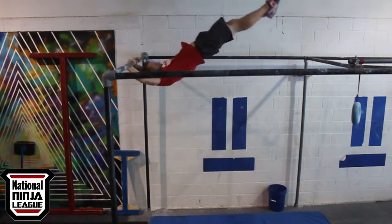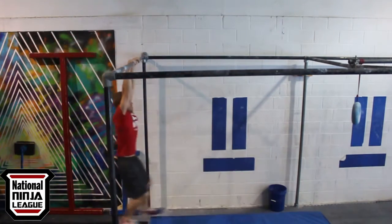The concept of it is extremely simple. Jump up on a bar, kick your legs out, get some swing, and then throw the dismount. But when you look at it more closely, you can see that there's a lot going on. So the first thing I want to talk about is actually generating a swing.